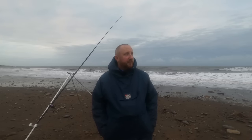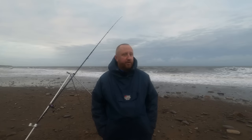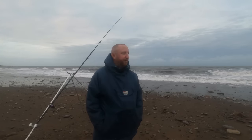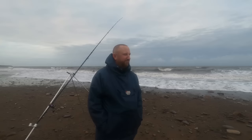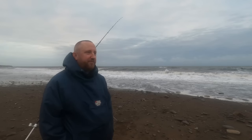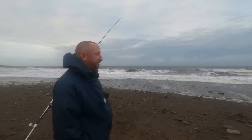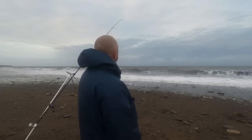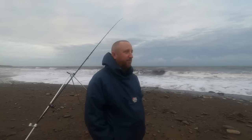I think when darkness comes we've got a better chance. You can catch cod in the daytime, but I'm a big fan of darkness when you're on the beach. On rock marks there are nooks and crannies and gullies. Whereas on the beach there's nothing stopping the light, and the fish are probably a bit more apprehensive about coming into shallower waters. That's not to say you can't catch them, but just as a general rule of thumb, that's the way I look at it.